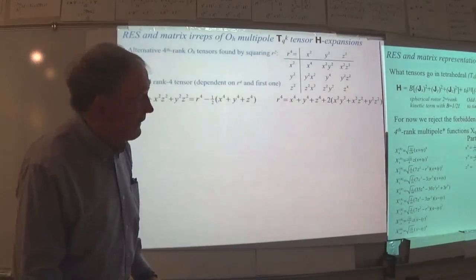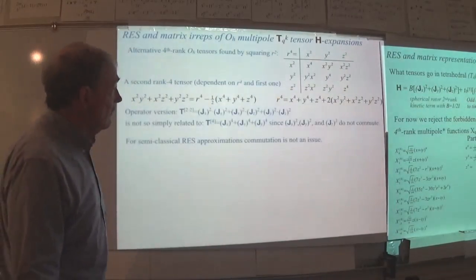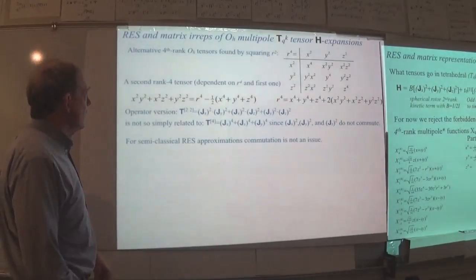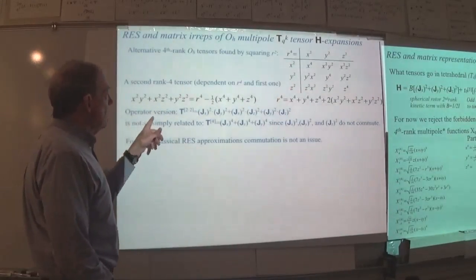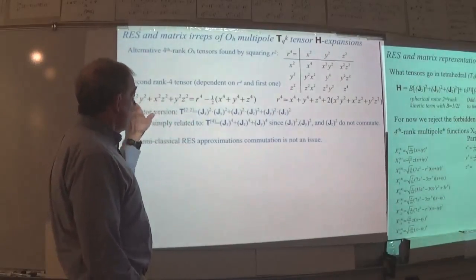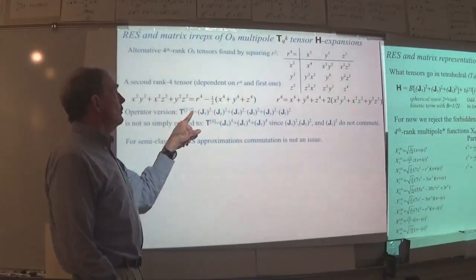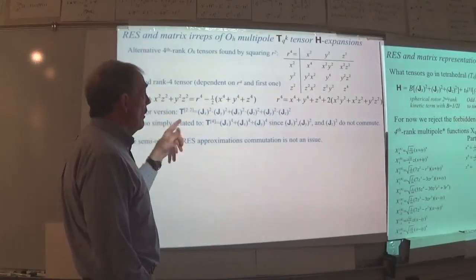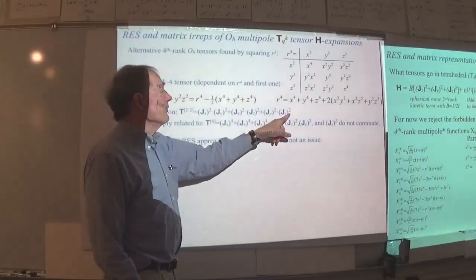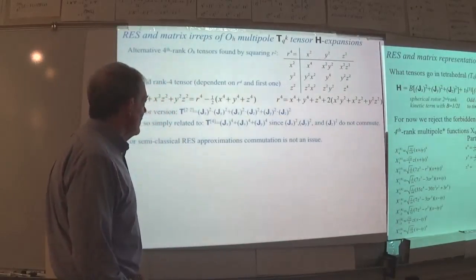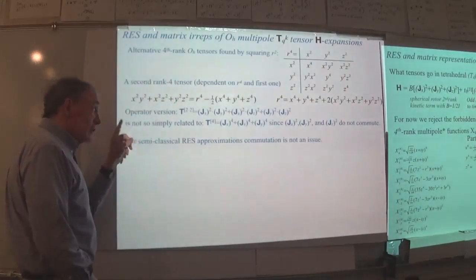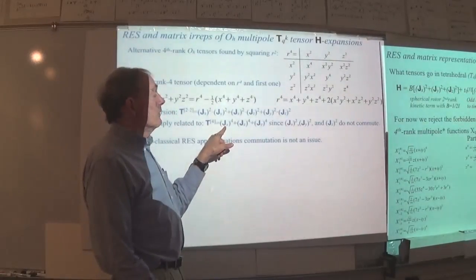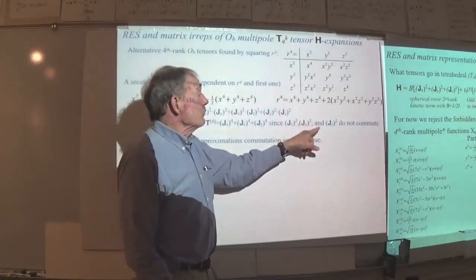Okay, so we'll see that. We're going to plot these things just for the fun of it before we actually use them for spectroscopy here. But anyway, the operator version of this thing, which I would call 2, 2, or something instead of 4, because that's the way the powers of the j's are arrayed, is not so simply related to this guy, which is just a sum of fourth powers, since these things don't commute.